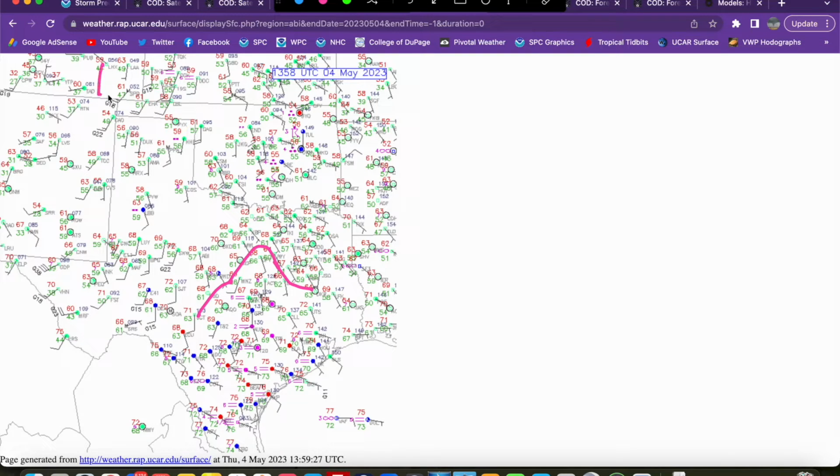That surface low strengthens just a bit in southeast Colorado. That will bring that moisture northward and allow for that moisture transport into places like the eastern Texas Panhandle and western Oklahoma. So the northward extent of the warm sector will be a little bit more narrow. That warm sector, that better moisture, will be a little bit more narrow up here, much broader down to the south, ahead of that dry line that will set up later this afternoon. So we will have a fairly broad area for favorable low-level juiciness, if you will, for severe storms, but that will decrease in width as you go northward into western Oklahoma.